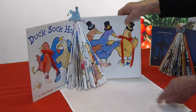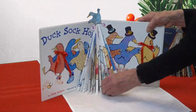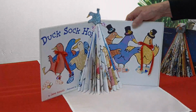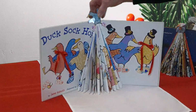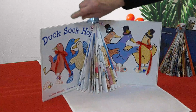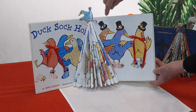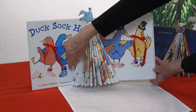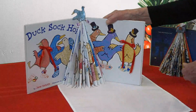For this book, this was even better quality paper, and you see how it didn't even crease very well, so it's nice and thick. This book, once again I went through the book and cut out a favorite character of the child, and then I let the child decorate the ducks. So they put bows on the ducks, they put some jewels at the top of the hat, they put jewels on the sock feet, and had a lot of fun with that.